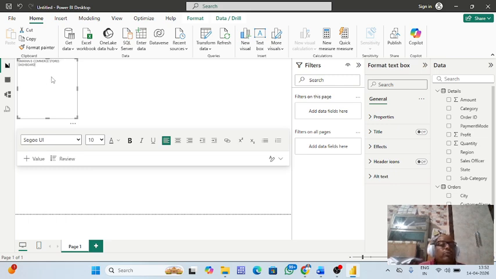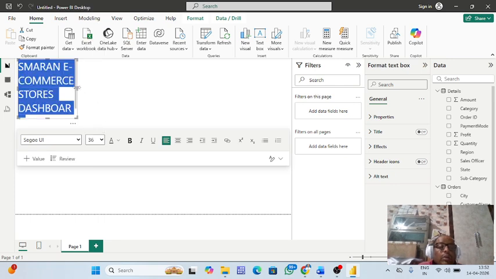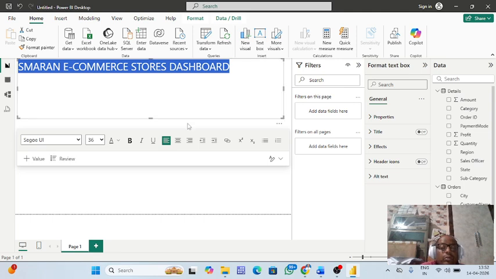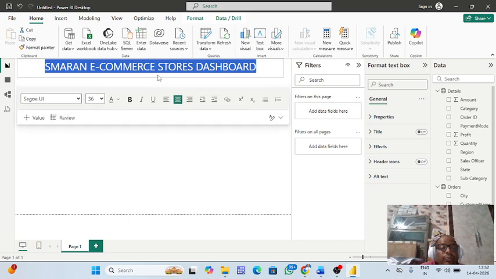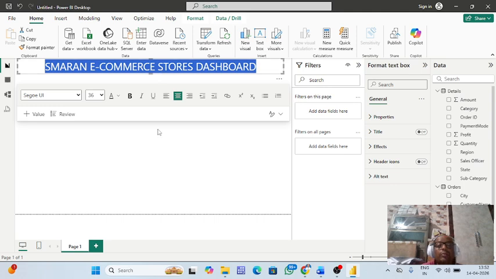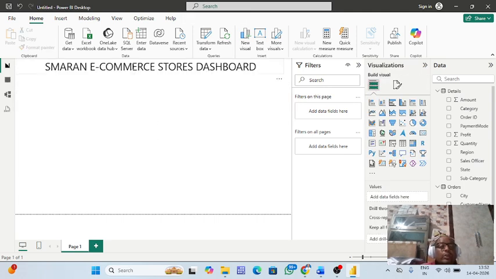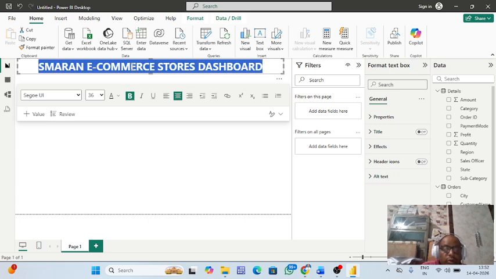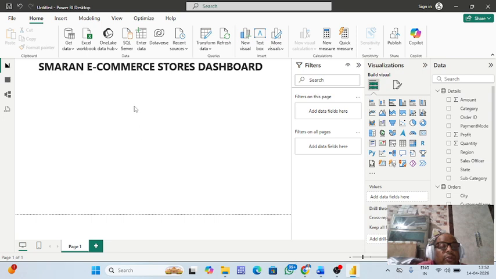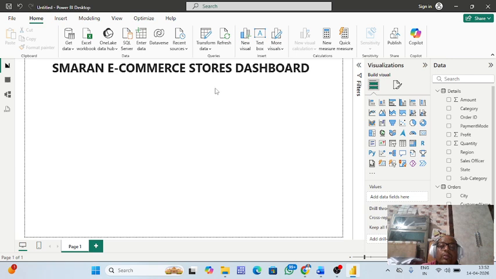So what you have to do is select it, Control A. Then make it larger, suppose 36, and center it. One thing, you have to make it bold also. Control A, Control B. So it is now bold. Okay, so it is done. The heading should be there. This shows that this is the dashboard of a small e-commerce stores company.